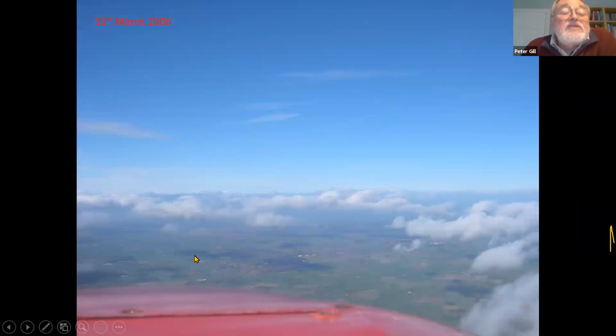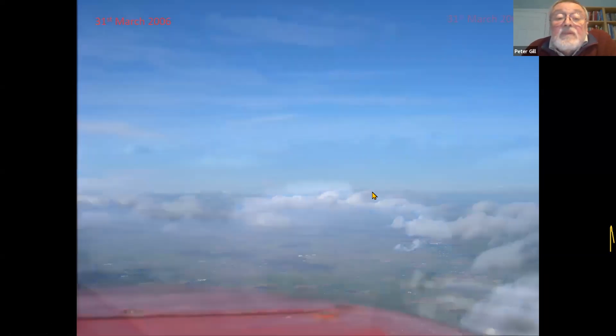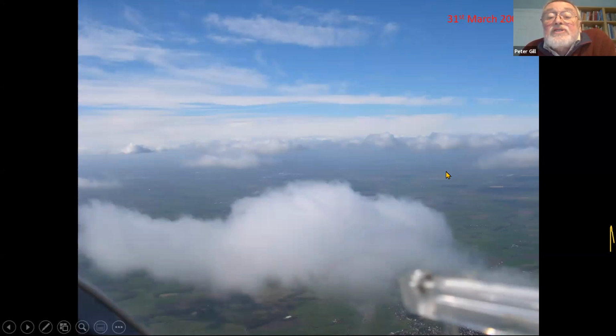I put this one in. It was actually the flight in the old motor glider. Again, the slot here is very wide, but there's an absence of cumulus in it. And the wind is blowing from left through to right. Where it's rising, it's forming the cumulus along this line. So where the aircraft is, is about the right sort of place to pick up some rising air. In the distance, there are some clouds that are leaning over at the top. And I'll mention a bit more about that later on. That's a really interesting and useful sign. And again, on the same flight, the air's flowing across the gap and rising here, causing the cumulus to form. But again, not what you might think of as a classic wave sky, but it works.